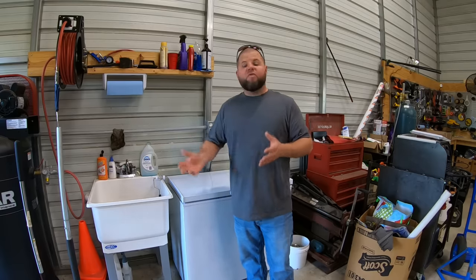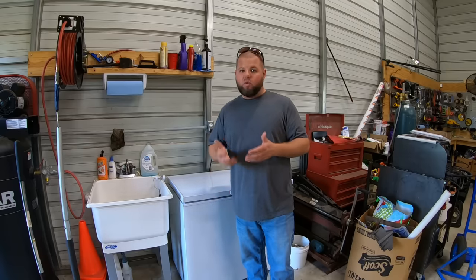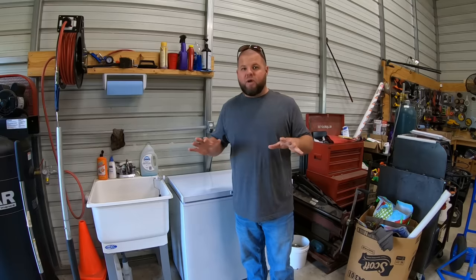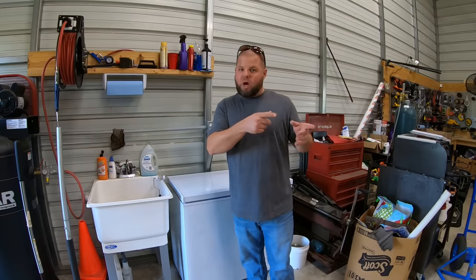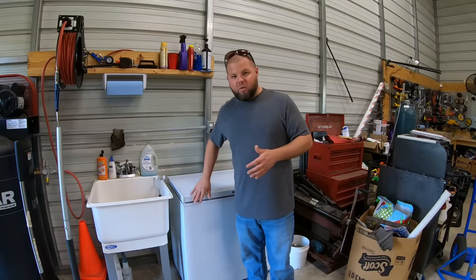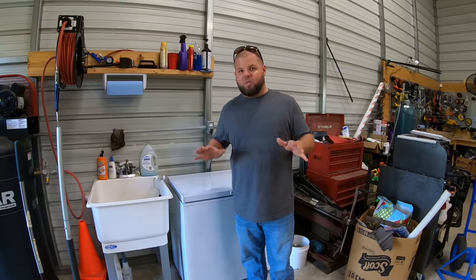what are we looking at? A little over 50 pounds a week of ice. Being that we only take 20 plus pounds on a weekend for a typical boating trip, awesome. This thing's going to continue to outrun me. Now, whenever we go do a saltwater trip, I typically take 80 plus pounds of ice with me. That's where I'm really going to put a dent in it. But if it's outrunning me week by week, that shouldn't be a problem.